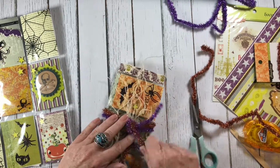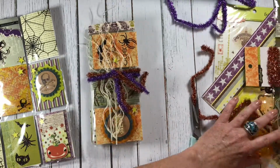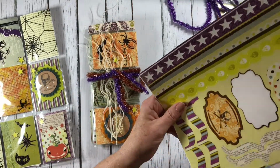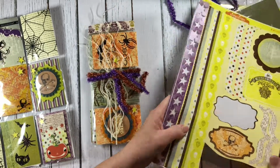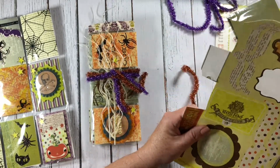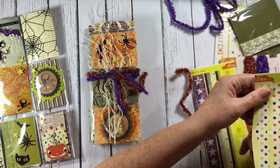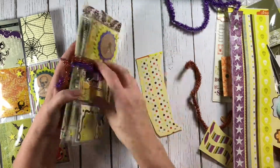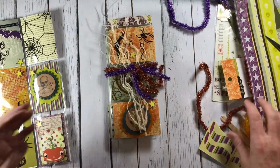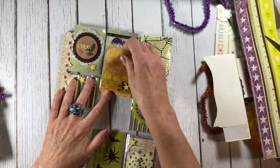So cute. I remembered about these big brackets that I wanted to add, but they were too big to put in the pocket letter, so I cut them out and I just slid them back behind the sparkly embellishment ribbon. And I'm just going to do the same.